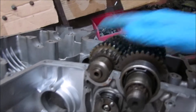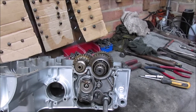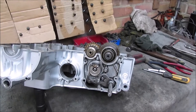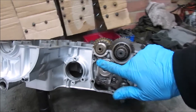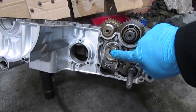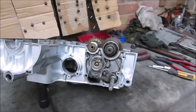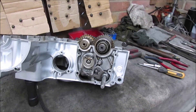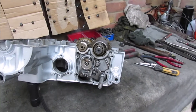Alright, so happy with how progress has gone — sorry it's a bit slow, but I just want to make sure I want to be almost meticulous, so it definitely works, it definitely fits, it goes in the right way. I've referenced how I took it out to how I'm putting it back. That's why I double-checked the selector drum, just to make sure I had it in the right place — and I didn't, so that helped. By basically tracing my steps back, looking at photographs and the videos I've made for you to watch.